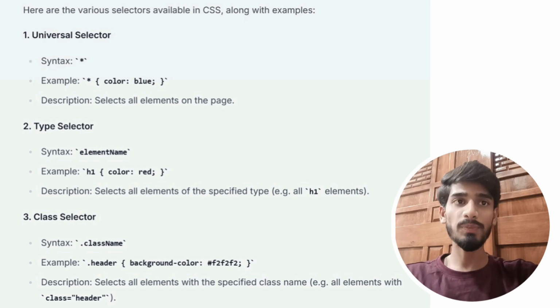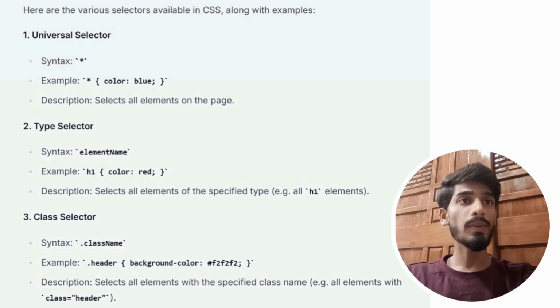So in this lecture, the first thing we are going to discuss is various selectors in CSS. First, there are nearly 13 selectors.